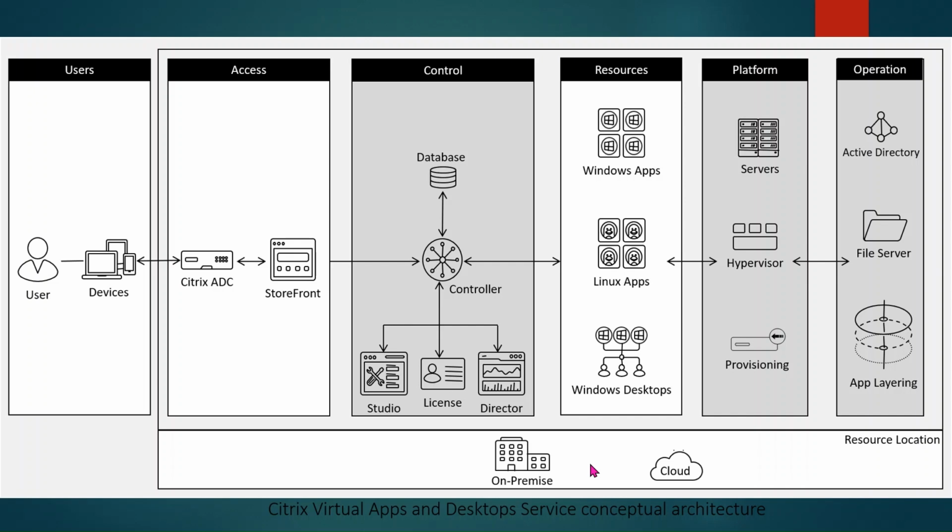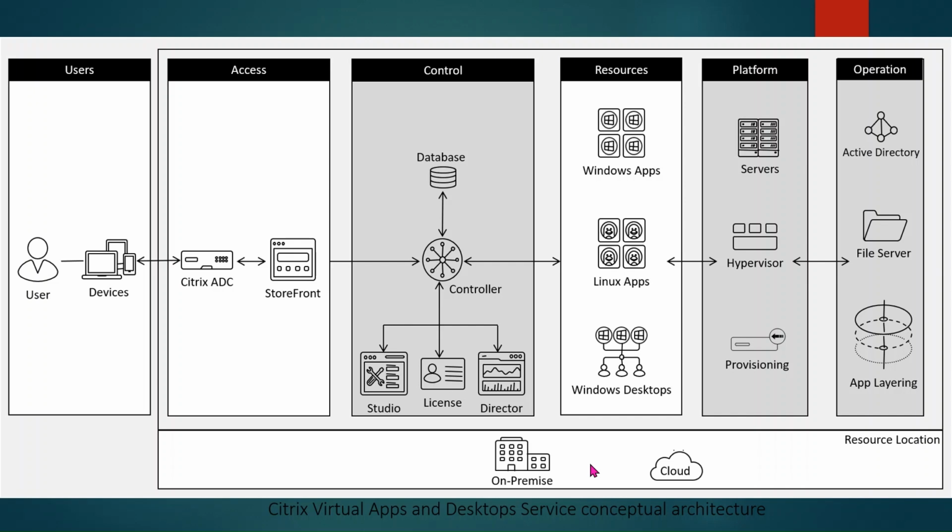The next layer is the compute layer, also known as the hardware layer. The compute layer deals with the hardware that powers your Citrix environment. This includes the hypervisor, like what kind of hypervisor you are using, whether it's VMware, Nutanix, Hyper-V, or something else. So this is important information which you should be aware of about your environment.